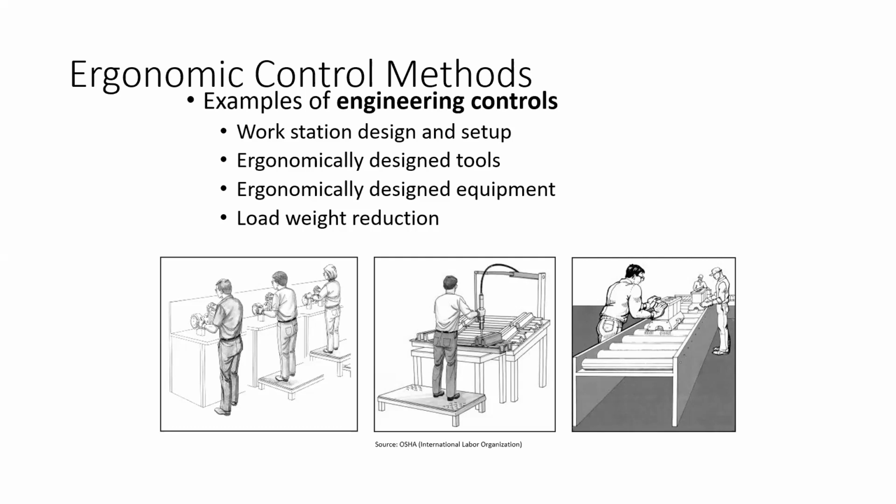As for the engineering controls, you can implement a physical change to the workplace which will reduce the hazards on the job or the tasks. Use a device to lift, for example, use a device to lift heavy objects to limit force exertion. Okay, this is the workstation design or setup. Reduce the weight of the loading to limit force exertion.